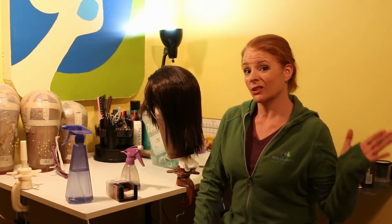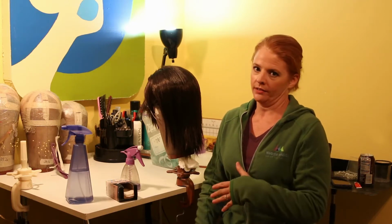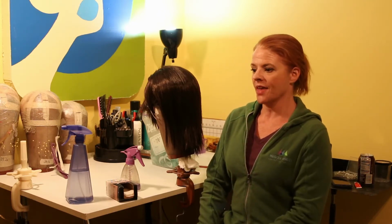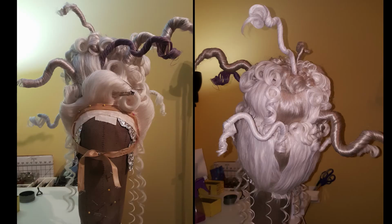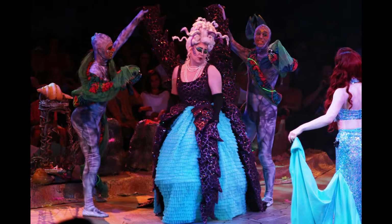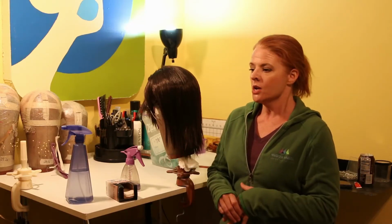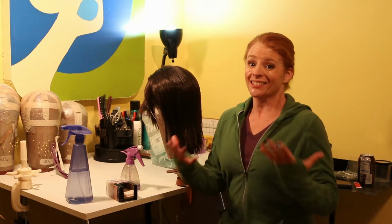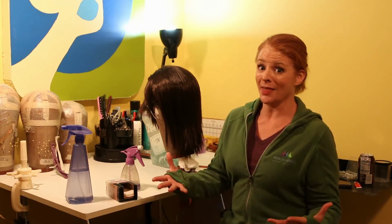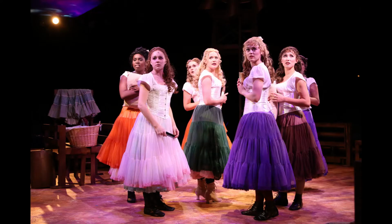There are some wigs that could take 10 to 12 hours. The more elaborate wigs that you'll have seen on stage require an 18th century hairdo or a whimsical hairstyle that I'm not comfortable doing or have never done before, so they just take a lot longer to put together. So yeah, I roughly average 3 to 5 hours per wig. Some shows have 20 wigs in them, so you can imagine that I have my work cut out for me in the middle of a summer season when I only have 10 days to put up a show.